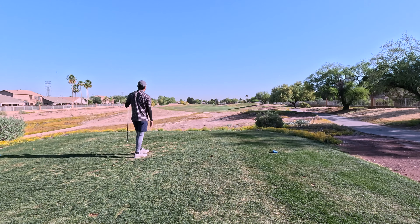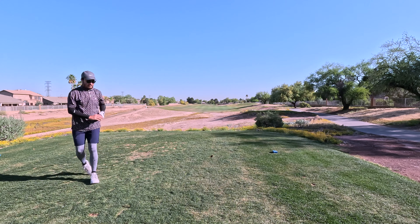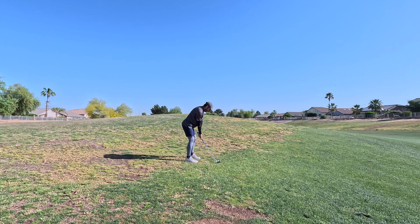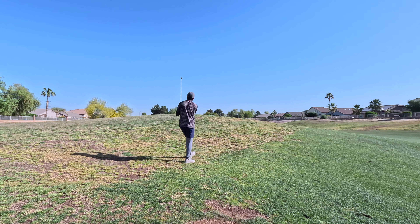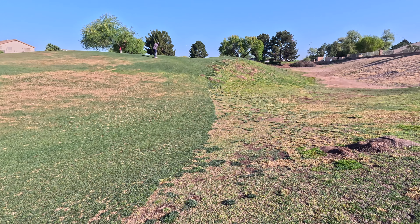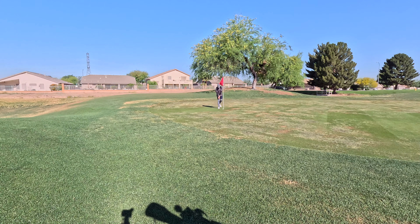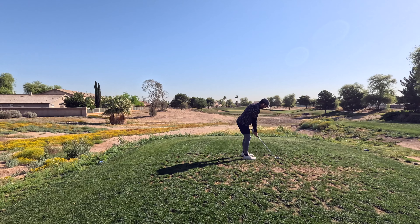Hit a really nice five wood here because that's been the most reliable club in terms of getting off the tee. The ball pretty much took off like a rocket and I lost track of it, but it went a solid 240 yards and rolled up the left side of the fairway. But followed that up with a sketchy iron shot that put me down at the bottom of the hill. The first one didn't have enough juice to get up the hill, and then the second one barely even made it onto the fringe. Then we had to bump it onto the green and finish off with a putt.